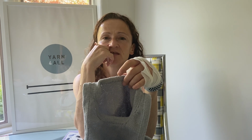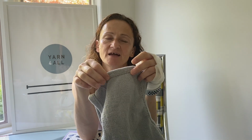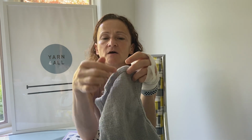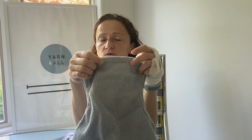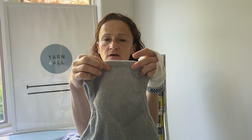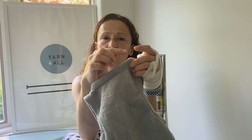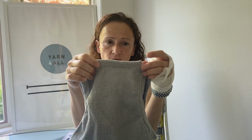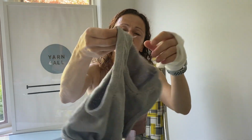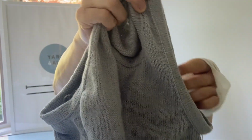As I said, I had these very unneat edges, and I thought, oh my goodness, this very unneat cast on edge that you see here is going to be visible. So maybe I should restart, but then I realized that the cast on edge, or how you finish or start this, is not actually visible, so you don't have to worry about that, because this neat edge is created by folding your newly picked up stitches over your unfinished edges, so you can do it in a way that all your imperfections are not visible. I actually did a really good job with my armholes, and I followed the pickup rate, but sometimes it is very difficult.